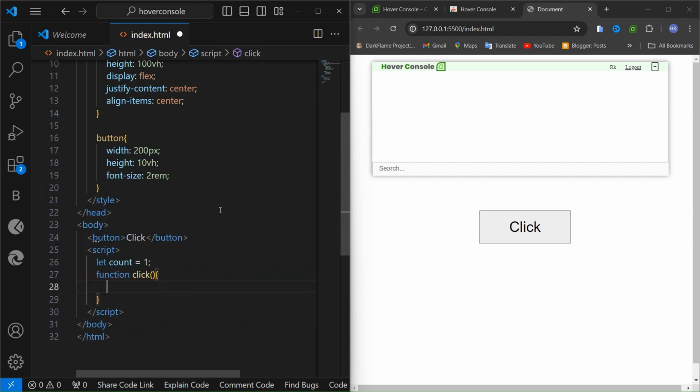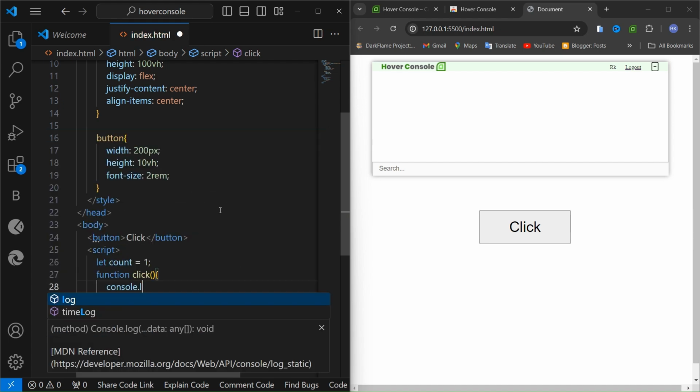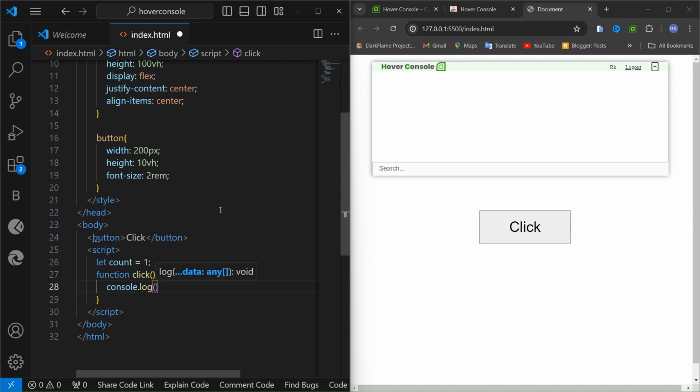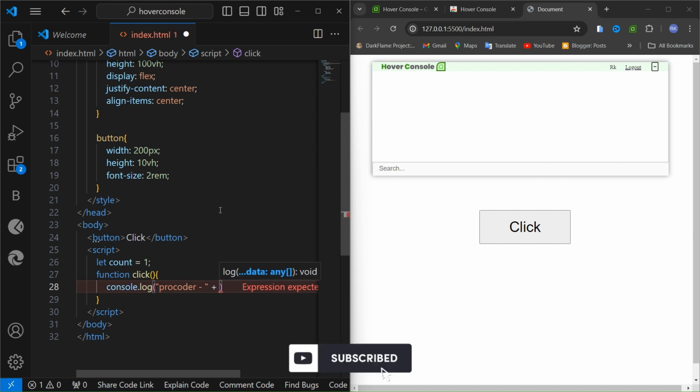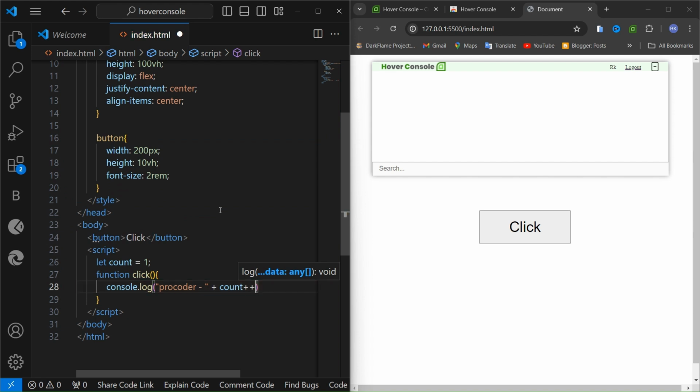Inside this function I'm going to write console.log, and type something like "procoder:" and then add plus and type count, and count plus plus.